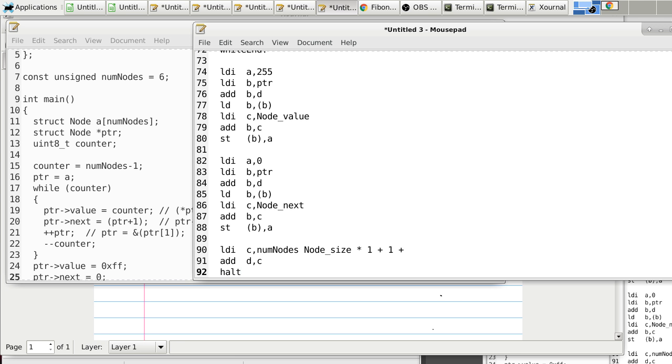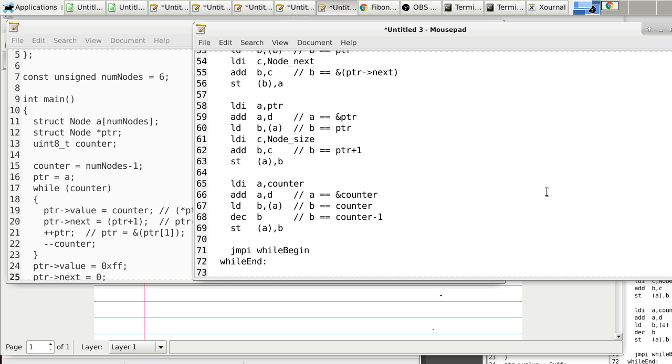All right. So are there any questions about the concept? Yep, go ahead. I think back on line 58. 58? Yes, 58. Let me scroll back. I think it's our first statement. Line 58 is we're accessing pointer. Okay, so this is a good exercise of disassembling. So we'll figure out what it does, right? So by this time, A is the address of pointer, B is now pointer itself. I'm adding node size to pointer to get to the next location, and then I'm storing that back to what register A is pointing to, which turns out to be pointer. So line 58 to 63 is implementing line 21 of the C code.